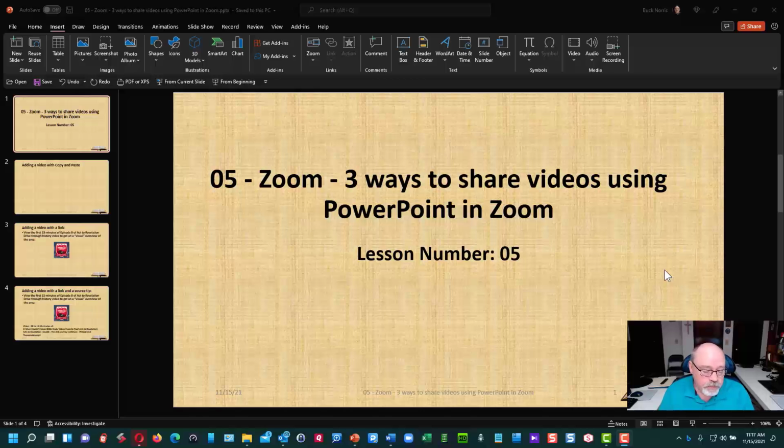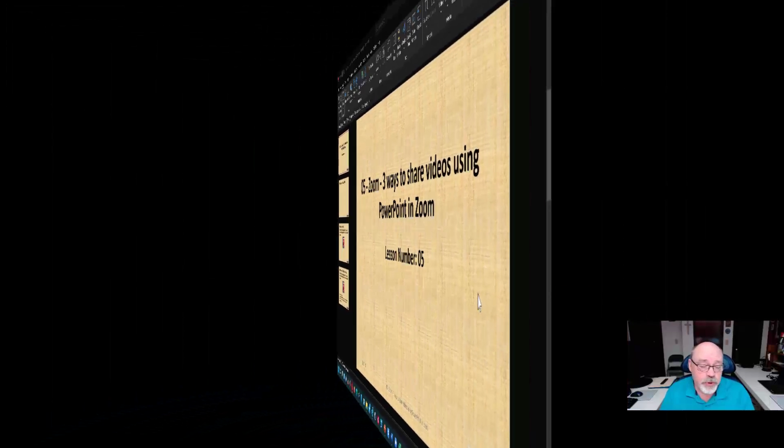And third, by using the built-in Zoom video player, we will connect up to Zoom on that step and explain how the video player works and some of the advantages to the video player. Now, each one of these means of sharing video have pros and cons. I'll try to address them as we come to them.